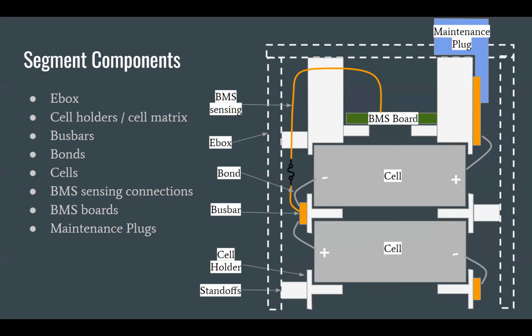So why is it called E-box? We have now adopted the very generic term on the team that any box that stores electrical stuff, we call an E-box. And so if you look through our other things on the car, the box that has all the stuff in the front is called the dash box or the E-box. And so now we've always called just our box that we put electrical stuff in, E-boxes. That's why we call it that. I don't know if that's a standard term. You could call it something different. That's just sort of the name we came up with.